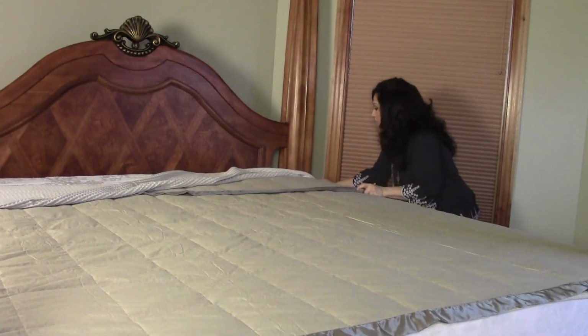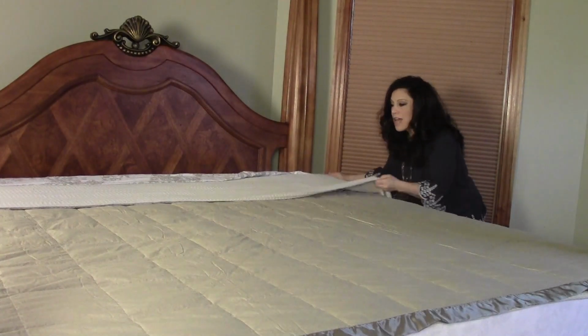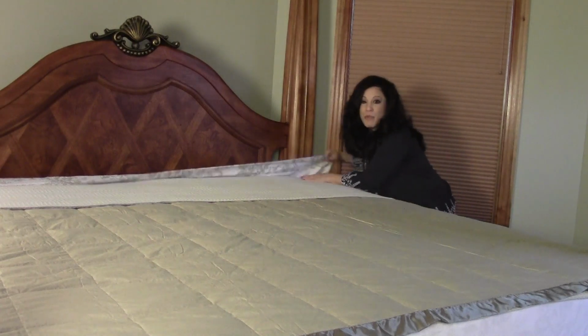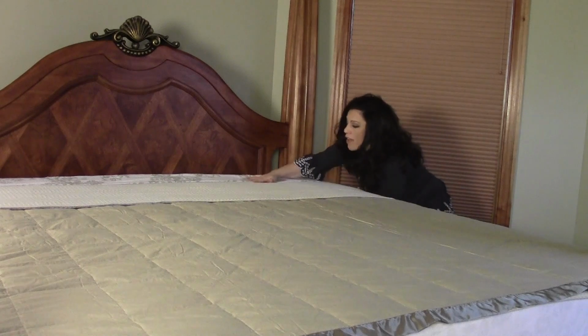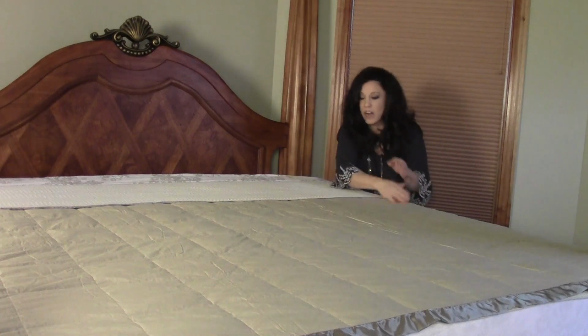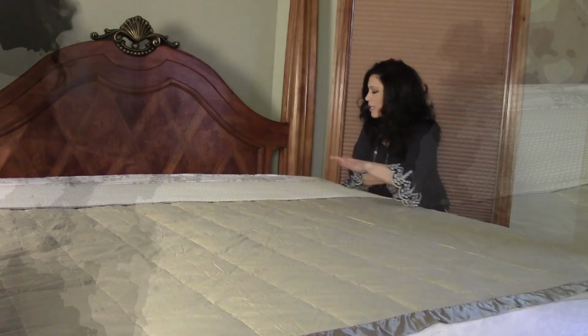Now that the layers are on there, I can pull these down one on top of another and get a beautiful presentation every single time I get in bed. And even though I have two taupes and a green here, they all go together seamlessly.